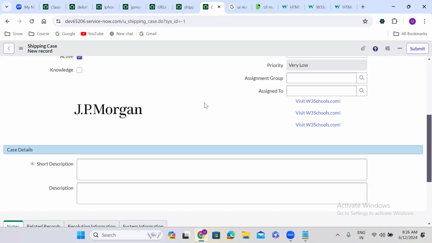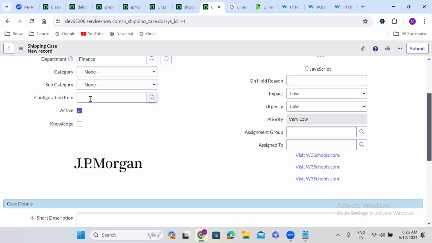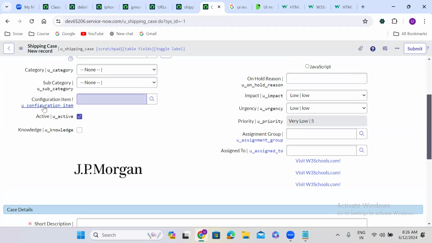This field has field label, field name. This field has field label, field name. What about UI macro? Does UI macro have field name? No, right?